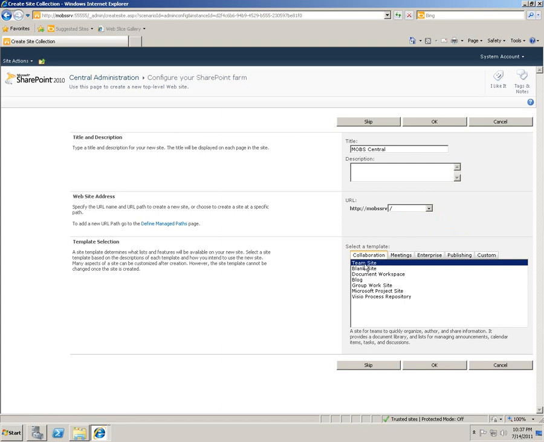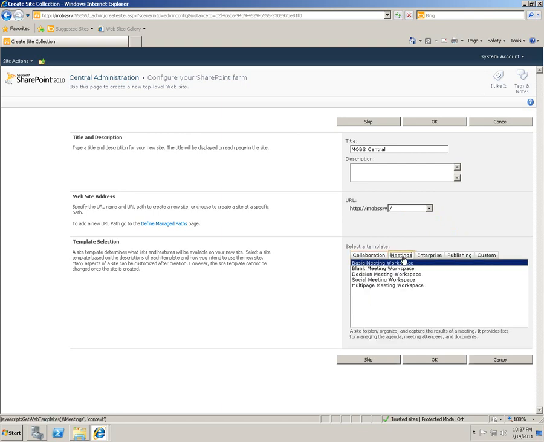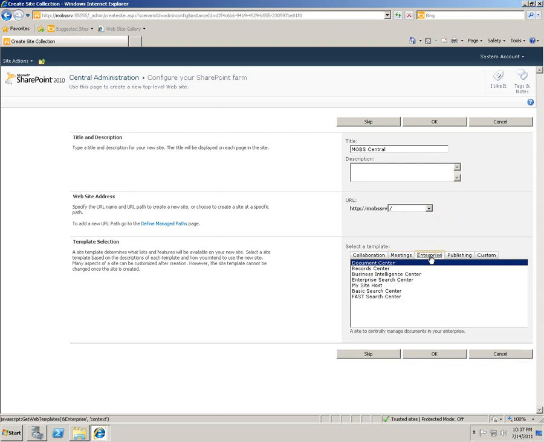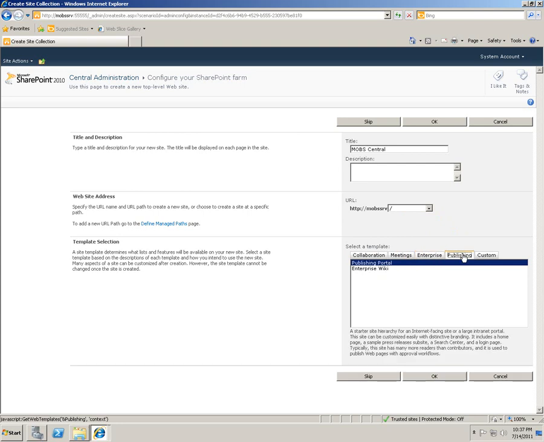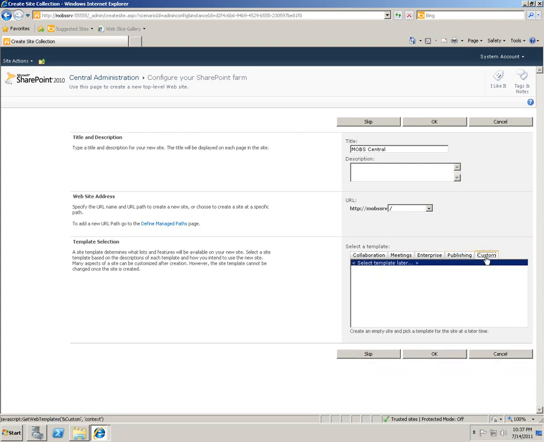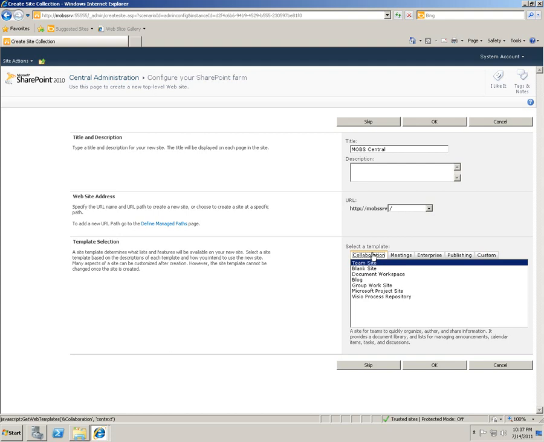There would be the team site, meetings, basic meeting workspace, Document Center, Enterprise Document Center, Publishing Portal, and also, okay, we're going to create a primary team site.